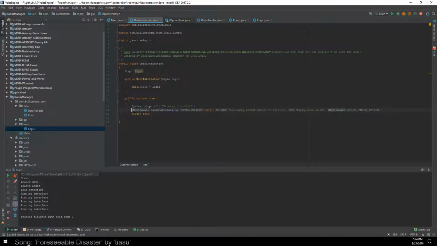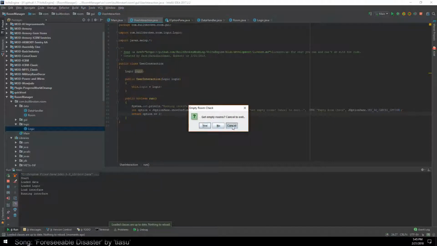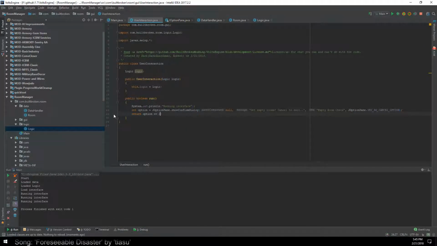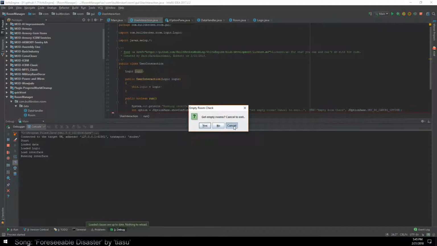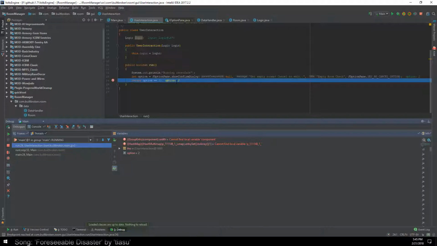So what we want to do is, of course, if we end up hitting cancel, we want an option back, so it's going to be like int option. So option 2 should be our cancel. So we'll do if option equals 2. Let's go ahead and test this because we're just running off a theory at the moment. Good idea to test your theories. And if we cancel, no. So there's a trick to this. If you don't know exactly how it's going to work, run in debug mode. So option is 2. Option is not 2, is what we want. So if the option is 2, we want to actually do that. And we can reload this, and the next time around it should actually work.